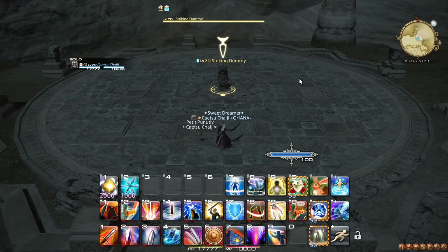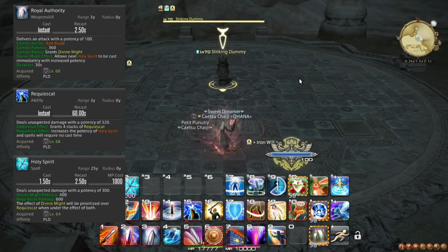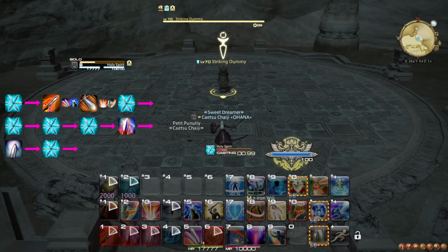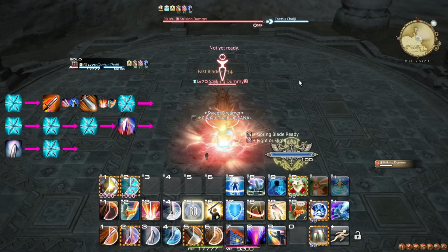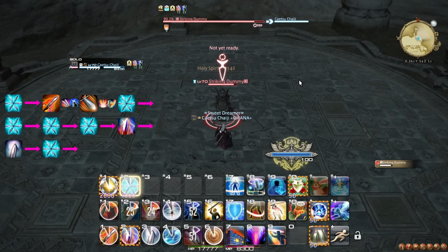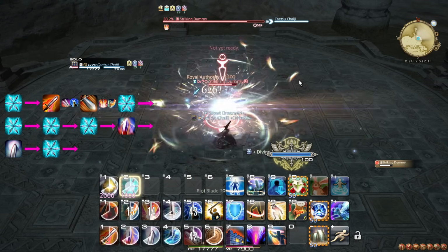Since level 60, you have added a couple of new magic additions to your attack arsenal, namely Holy Spirit, Divine Might and Requiescat, which leads to a somewhat altered opener and burst every minute. Pull with Holy Spirit, then use Fast Blade, weave both Fight or Flight and Requiescat. Then use Goring Blade, weaving Circle of Scorn and Spirits Within. Then cast 4 Holy Spirits back to back, followed by Riot Blade, Royal Authority and Divine Might Holy Spirit.